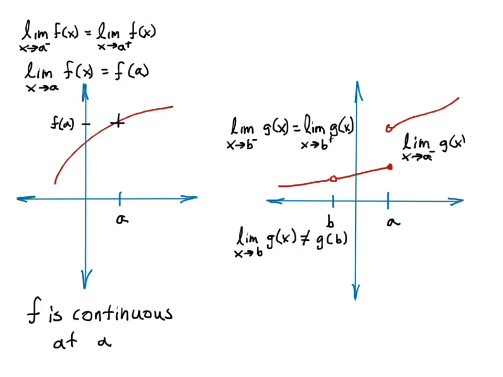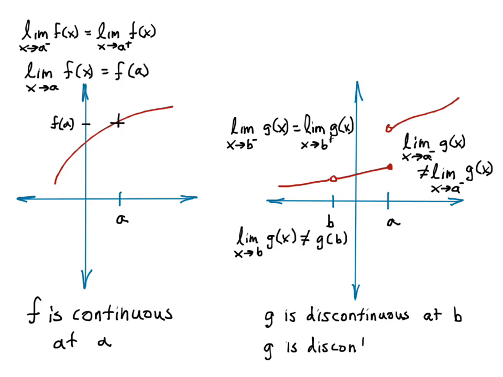And then if you look at the other side, notice that the left hand and the right hand limits are not the same. Sorry for the writing being so small here, but you can see as you're coming from the right, you're going to end up at some higher value than if you start at the left. And so we have this gap here. And so with both of these, we can say g is discontinuous at b and g is discontinuous at a. So you see there's a difference in the nature of their discontinuities, but they're still not continuous. One of them is because you don't end up at the same limit. The other one is because the function isn't defined at that point.